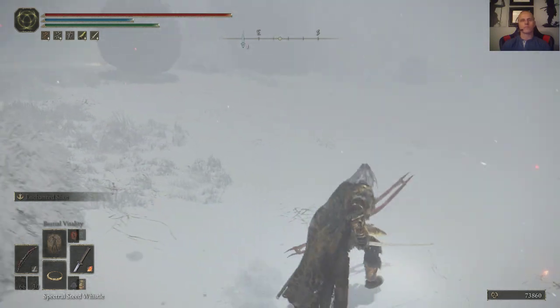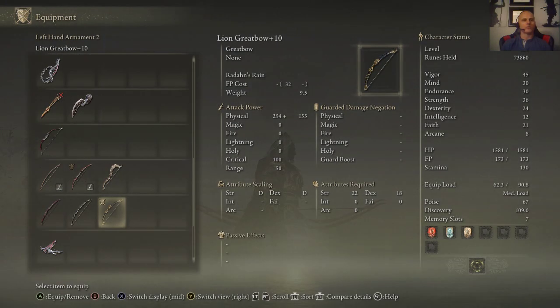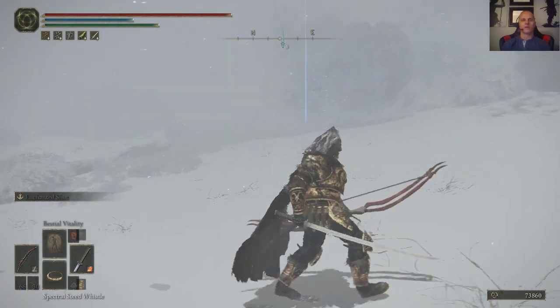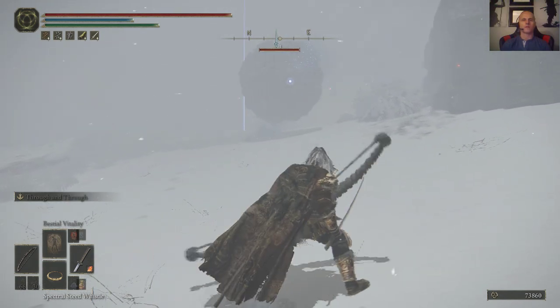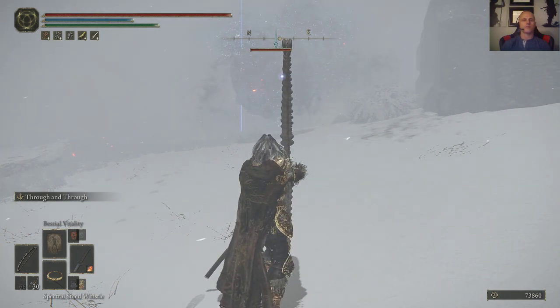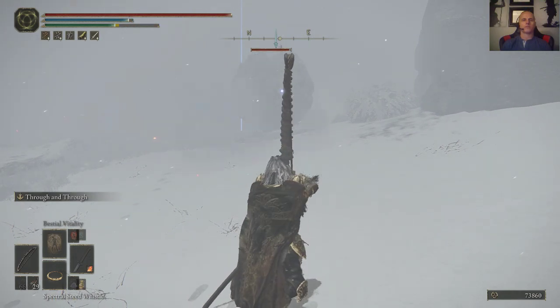Cool. Let's see if I can line those up and use the Golem's Great Bow. See if I can get them both in line. Maybe I can kill both. Does that look good? That looks pretty good. What are you guys saying? Can I get both? Let's see if I can get two hits here. And bop, bop. Two hits.